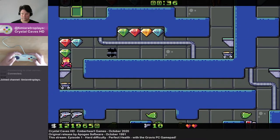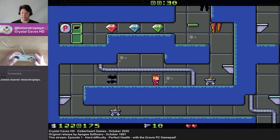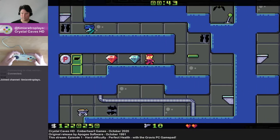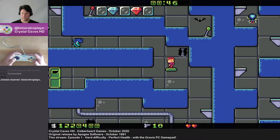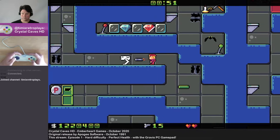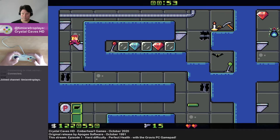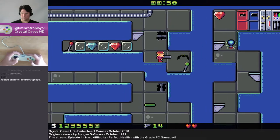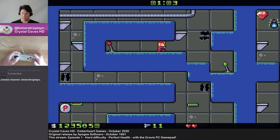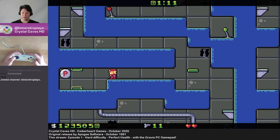Oh, but okay, it's worth it, because there's 12 ammo down there. I have gone completely the wrong way. No, no I have not. That was a wasted shot. Okay, if we reset this one, there's no way to avoid shooting that there. If we reset that one, we have to make sure that the little walkie thing we shoot it from behind. Simple as that. Oh no, I think I get it.